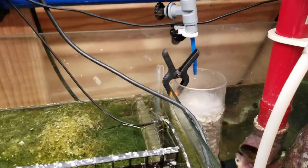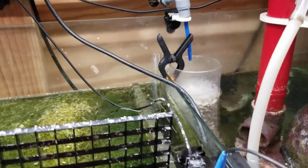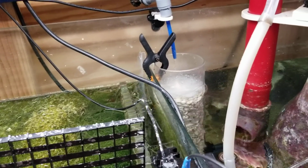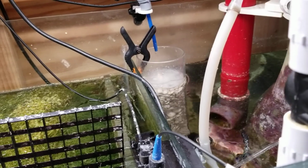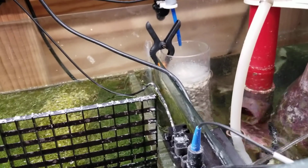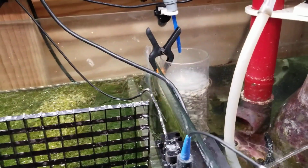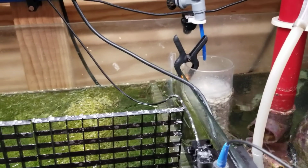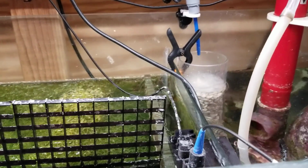Oh, so this guy back in the back. That blue RO tubing going down from the valve there, that's my calcium reactor output. If any of you out there do struggle with low pH, I do recommend that you drip your calcium reactor output into some sort of bubbler, so it bubbles off any excess CO2. What I did was I ordered basically half of a media reactor and just filled it up with some, I'm trying to remember the brand, I can't think of it right now, but it's basically coral skeleton.